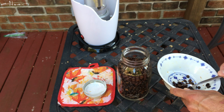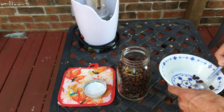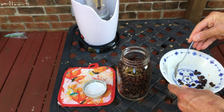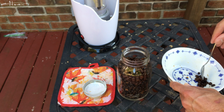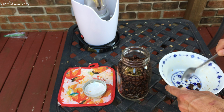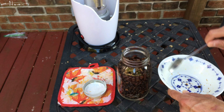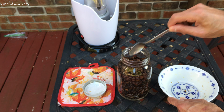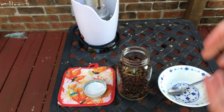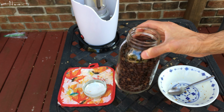There is some truth when they say that people who roast their own coffee will never go back, because there is a big difference once you get the roast right and how you like it. You just realize how freshly roasted coffee is so much better than what you buy in the store. And then you can roast in smaller batches with a popcorn popper versus opening an entire pound of beans and letting it go stale after 3 or 4 days.